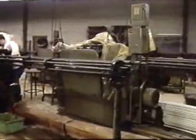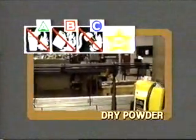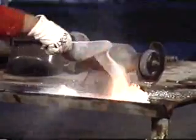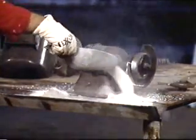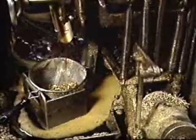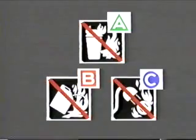The final class of fire is Class D — combustible metal fires. These fires typically happen in machining areas. They're extinguished with either a handheld dry powder extinguisher or loose dry powder applied by scoop or shovel. Combustible metal fires are persistent, hard to extinguish, and highly reactive — especially when the metal is moist with water, machine lubricants, or other fluids. Applying the wrong type of extinguishing agent, like water on a combustible metal fire, could cause a violent reaction. Remember, dry powder is not the same as dry chemical, and the two should not be confused. Make sure the extinguisher you're using is rated D for combustible metals.